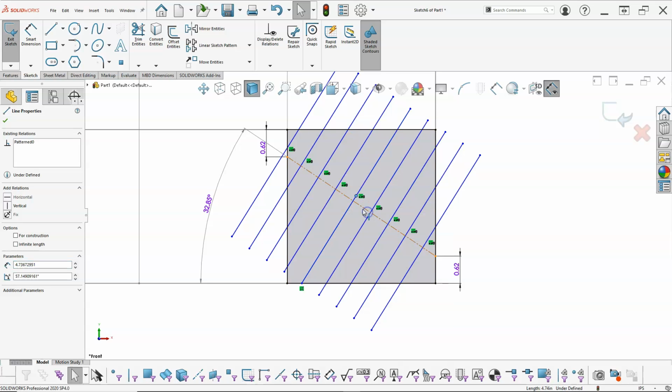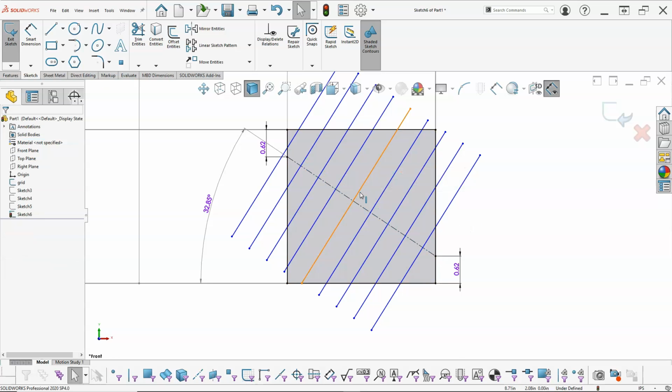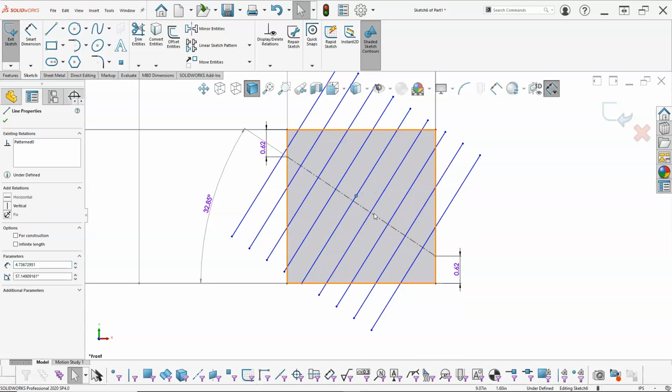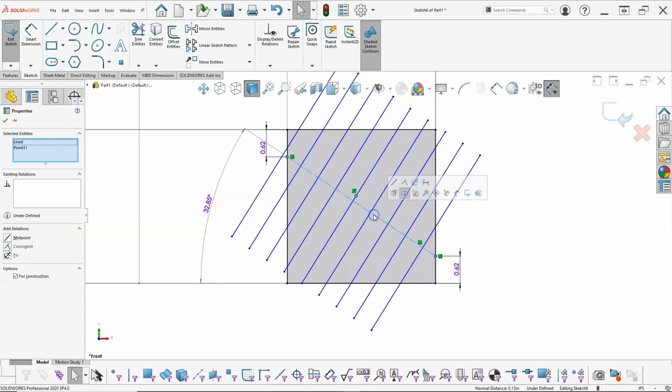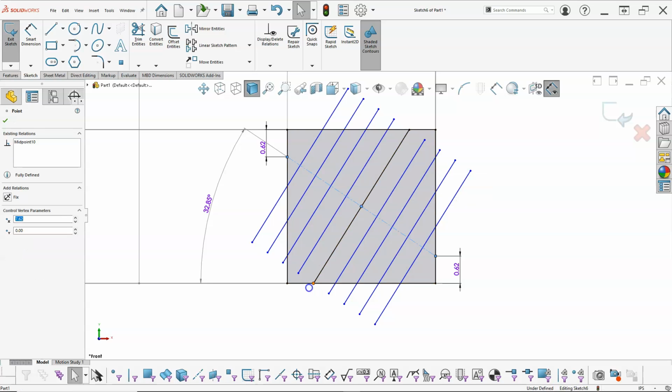So let's select the midpoint, and then grab the midpoint again. Didn't really want that to be symmetric, so select the midpoint, Control select the center line, and we'll set those to the midpoint. Alright, so nope, thought I undid the coincidence.